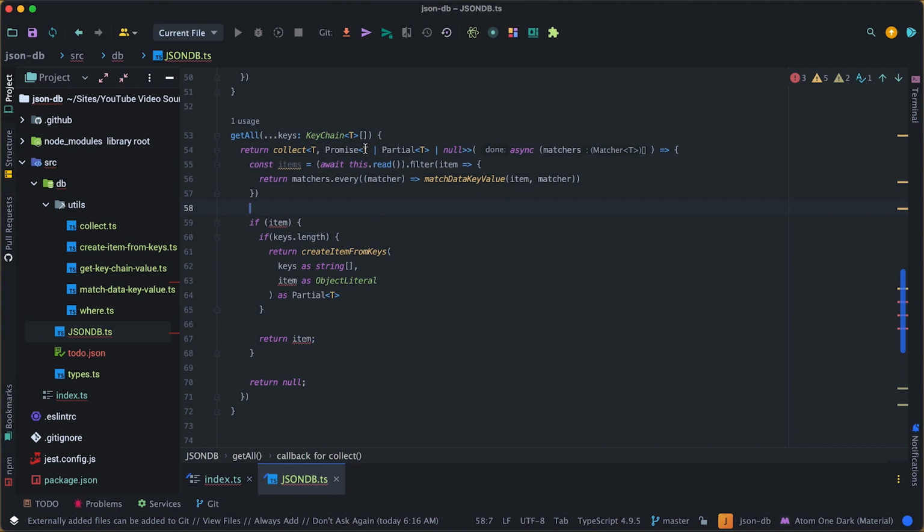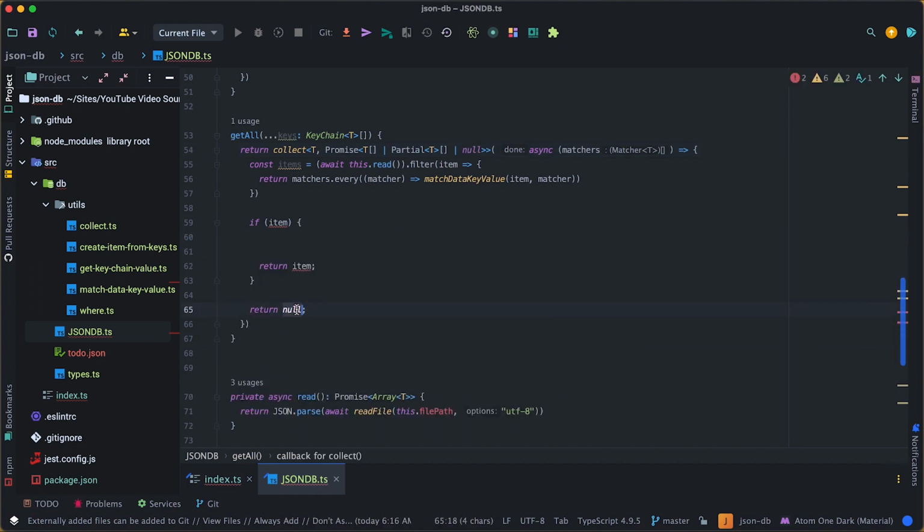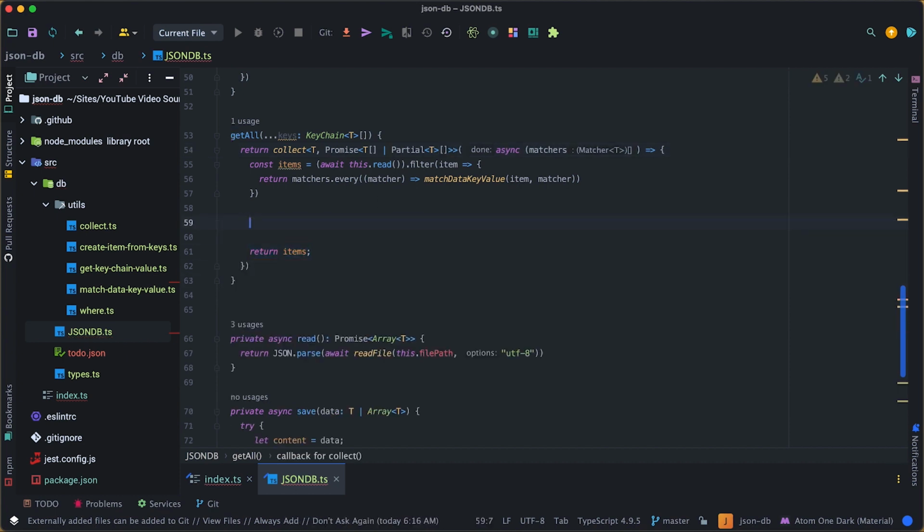And the return hierarchy is gonna be array of T, partial array of T, or no. And so the items, we're gonna filter every match. That's gonna be the same. So here I don't care. Actually, items should never be null. You always return an array. It can be empty or not.